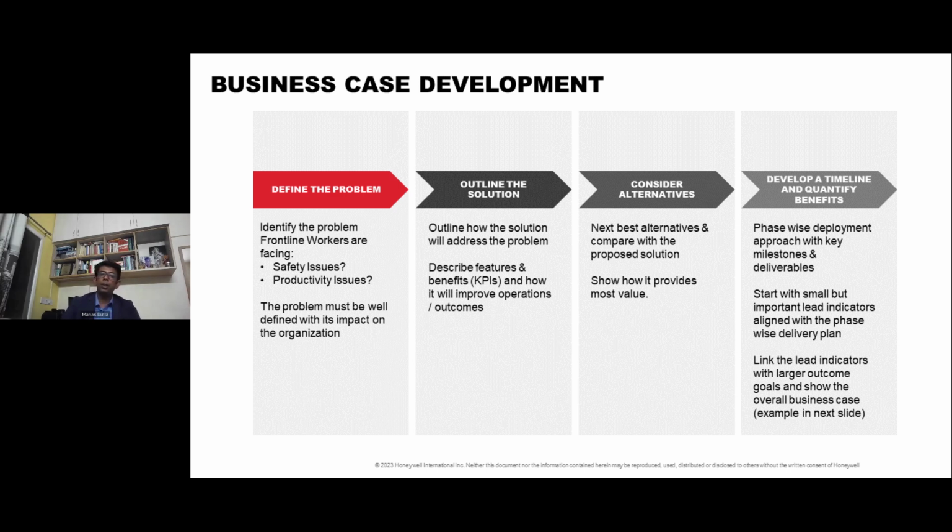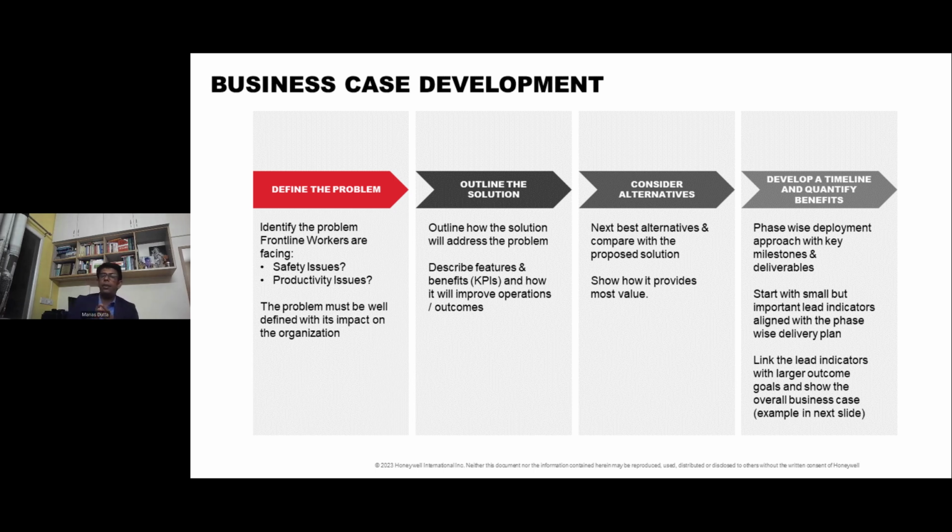And then the next important part is to consider the alternatives. As I said earlier, many times there is an urge to introduce a technology because we want to show we are doing digital transformation. Now, the challenge that we are addressing may be addressed in a little different way. It does not need a digital technology. So doing that analysis is very important, because if we have a hammer, everything looks like a nail, right? So that should not be the case. Picking the right problem which can be solved through digital technology is very important, instead of trying to solve every problem with digital technology.